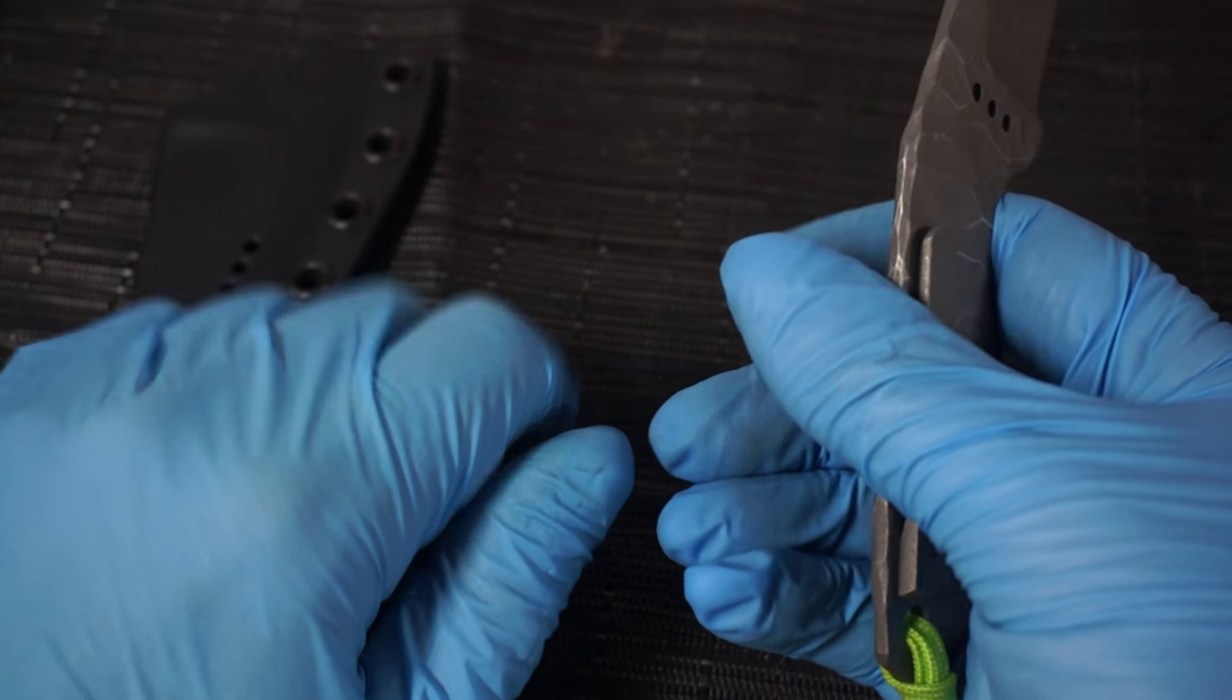We have for the handles, we have black G10 that has been contoured. I really went out of my way to chamfer, to round the top of this so you can pinch up on it, how a chef knife is supposed to be used. Nice generous blade. The spine has been rounded so it's really nice on your finger.